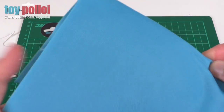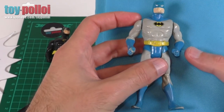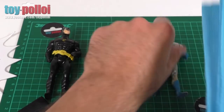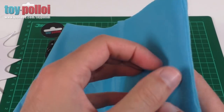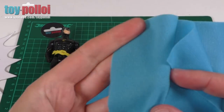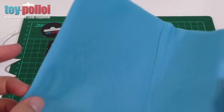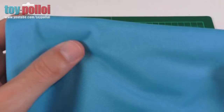And I've also found this nice light blue, which I think is a fairly good match for Batman. So you can see that's quite a nice colour match. So I'm going to be using that for Batman's cape. Again, this is toy knit, so it's got two different sides. We can see there's a sort of nice brushed version on this side, and then it's a little bit sort of shiny on this side. It's not the exact fabric, but I do like this stuff.